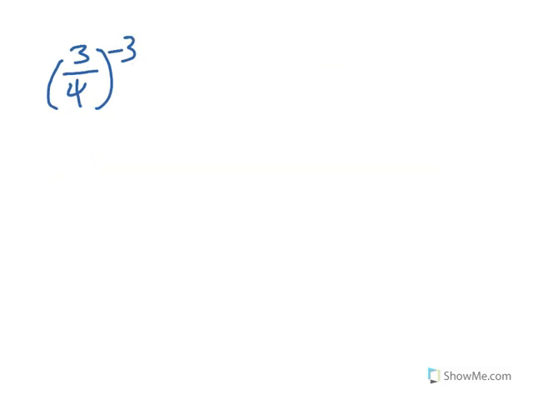It gets a little bit trickier when we're dealing with negative exponents. We can take the long way around this problem, and it'll look like this. Our rule says that the numerator and the denominator each have to be raised to the -3 power. So we follow the rule. We have 3 to the -3, and that's divided by 4 to the -3. Well, we know what negative powers mean. They mean that the power is actually supposed to end up in the denominator.